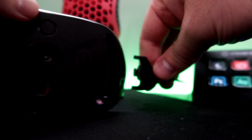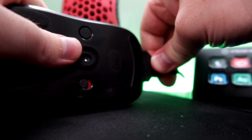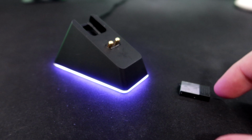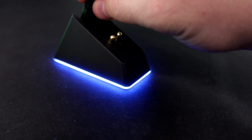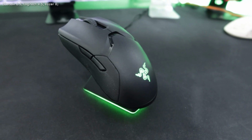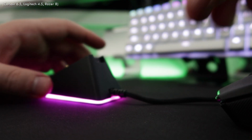Razer comes with a USB-A to micro USB HyperFlex cable, which is very flexible, along with a charging dock that holds the wireless dongle, your HyperFlex cable, and RGB lighting, which means Razer wins, then Logitech, and then Corsair, but I am happy that Corsair is using a USB-C cable, and I wish the other two followed in that suit. So Corsair has 6.5 points, Logitech 4.5, and Razer has 8.